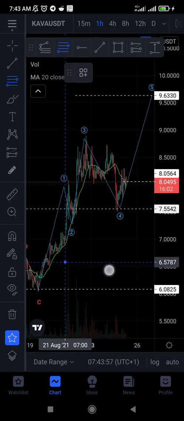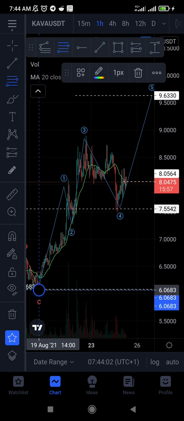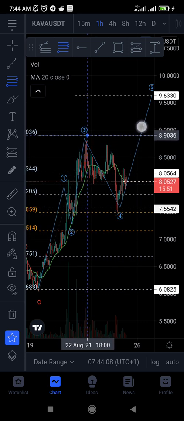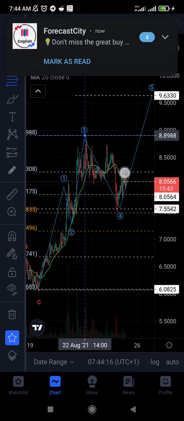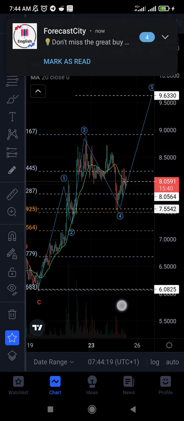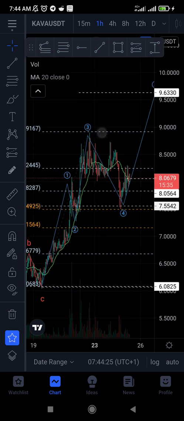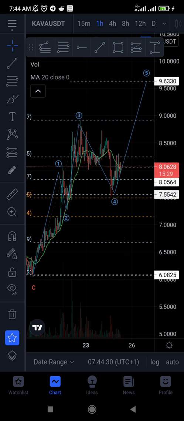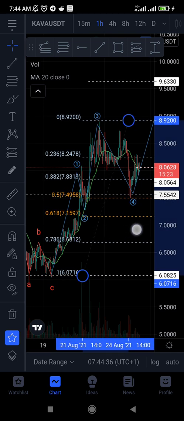Select. When you select, you put it at the beginning of the impulse move, click it and drag it to the top, the last peak. So having drawn it to that point, you realize that the price came down from this point here to this point here. So you see this our fib line, this golden zone, these two lines here, we call it the 0.5.